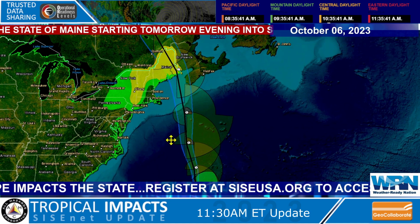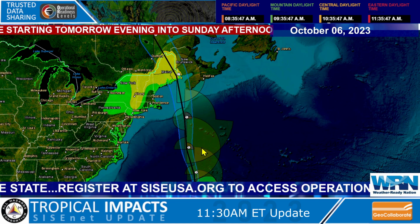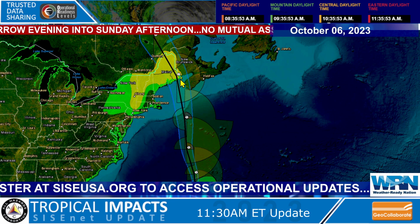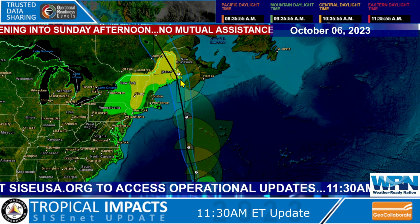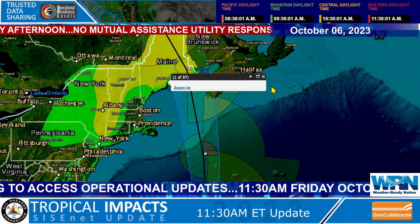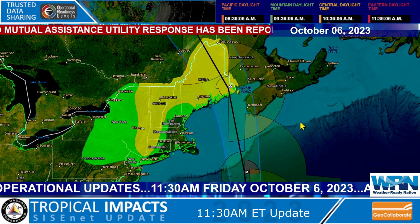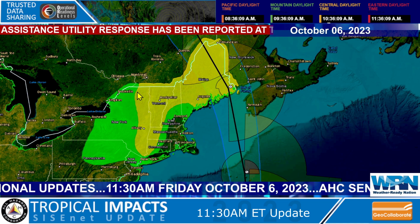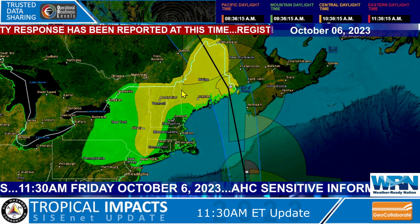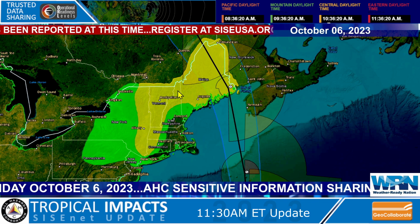And as it's forecast to move to the north, you can see the winds are still forecast to remain mainly on the easterly side of this system, but there's still a potential to experience 40 to 50 mile per hour winds, particularly in northeastern Maine. The other big story here for the state is the rainfall expected. The National Weather Service Weather Prediction Center is predicting moderate to heavy rain at times, and this is the potential for excessive rainfall. So anywhere you see this yellow, there is a chance of localized heavy flooding that could impact driving.